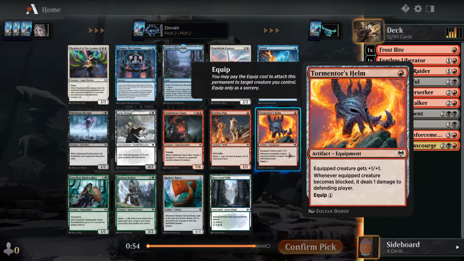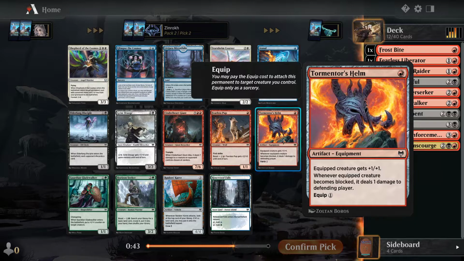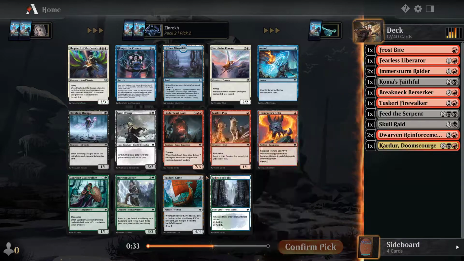See, here's one of the equipments. 1+1. No, that is not. I thought it was. Need the animated equipments. Those are OP AF. So it gives 1+1. Whenever equipped creature becomes blocked, it deals 1 damage to defending player. I don't know. It seems okay, but I don't know if this is the deck for it.